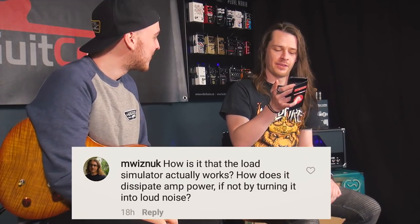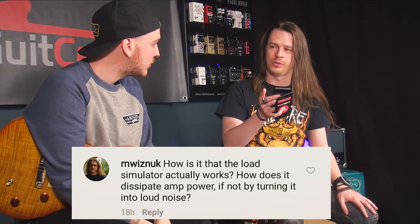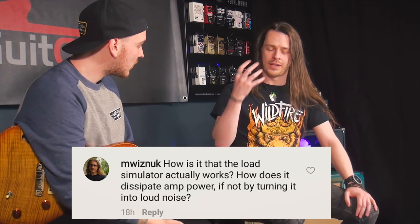How is it that the load simulator actually works? How does it dissipate the power amp if not by turning it into a loud noise? So how does it work as a load box? I think it was asking how attenuation actually works. You've got all this energy from the amp coming out, and it's supposed to go into sound from the cabinet. What is it doing to bring down the volume? Where's the energy going?